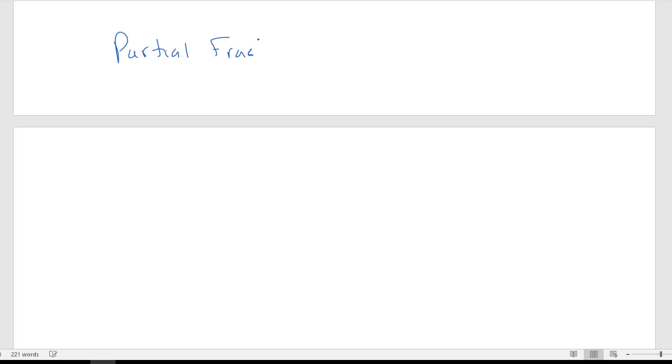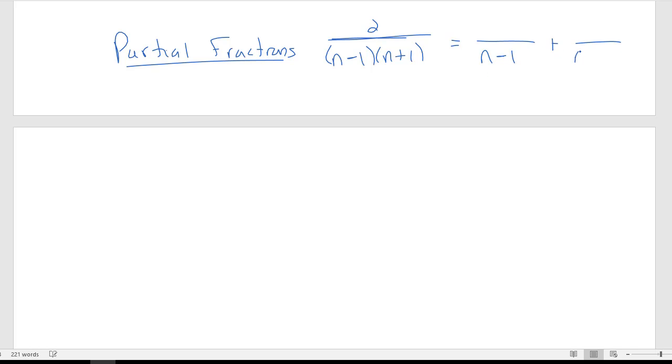So blast from the past. Right? It's been a while since we've done partial fractions in our integrating chapter. So if I have 2 over n squared minus 1, I want to factor n minus 1 and n plus 1. Right? So once we factor everything in the denominator, we look at each linear factor. And whenever the denominators are linear, the numerators get constant expressions. Remember, if this denominator here was n squared plus 1, that doesn't factor. So because n squared plus 1 would be quadratic, we would put like bn plus c in the top, right? 1 degree less. Anyway, I don't want to spend 30 minutes reteaching partial fractions, right?